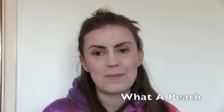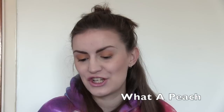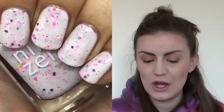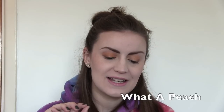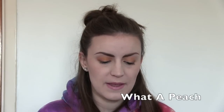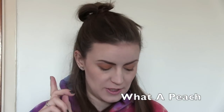What a Peach is obviously representing Princess Peach, and hers is the most girly out of the ones in the collection. So you're getting like a neon pink is the largest, you then have slightly smaller yellow, and then you also have blue. Well, I'm getting my colours mixed up today. Then you are getting purple and a darker pink. So it's bright pink, purple, yellow and a darker pink. And like I said, there's just one extra colour in this, but I just think that the mixture just looks so girly and so sweet. It almost looks like candy as well, and it just really encapsulates Princess Peach to me. So the next one was What a Peach, which is Princess Peach.